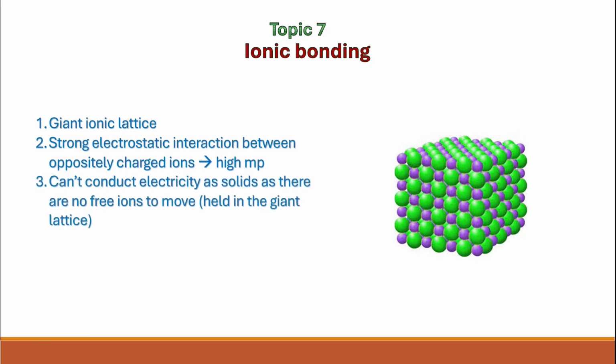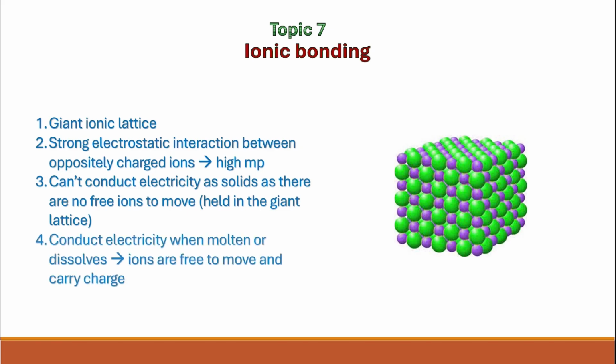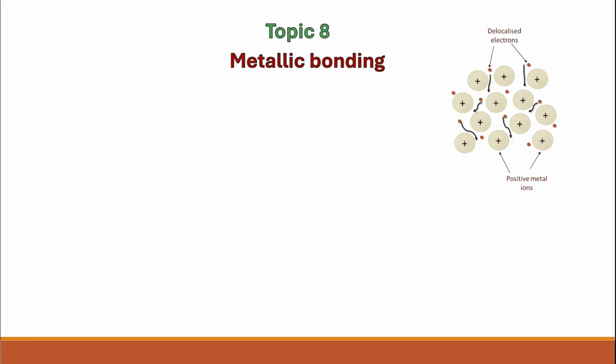Also, they tend to ask about the conduction of electricity, especially this question comes along with electrolysis. So why they don't conduct electricity when solid, but conduct electricity when molten or in aqueous solution. It's all because of the presence or absence of free ions. So when solid, the ions are held in the giant lattice. They are not free to move and carry electricity, while they can conduct electricity when molten or dissolved because the ions are free to move.